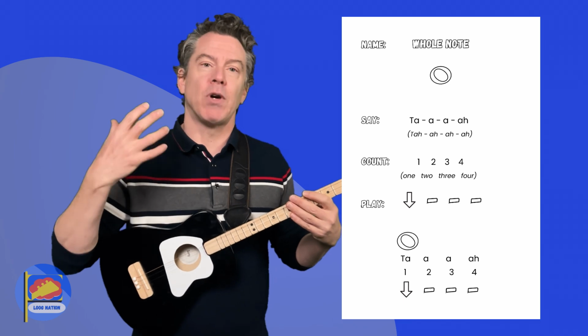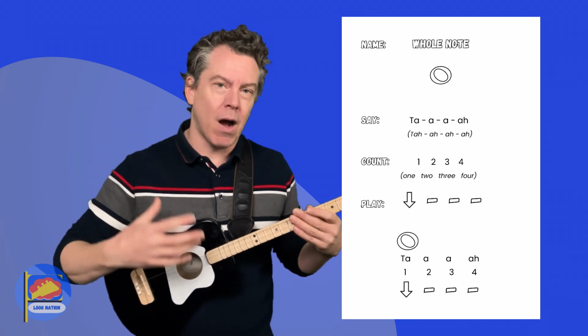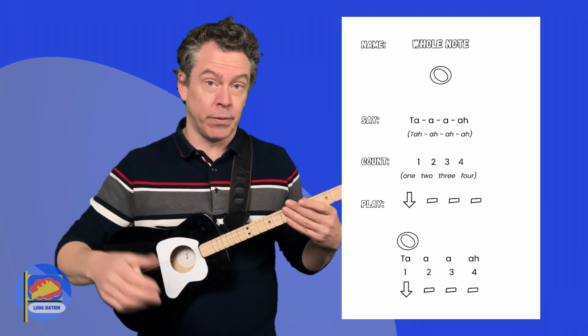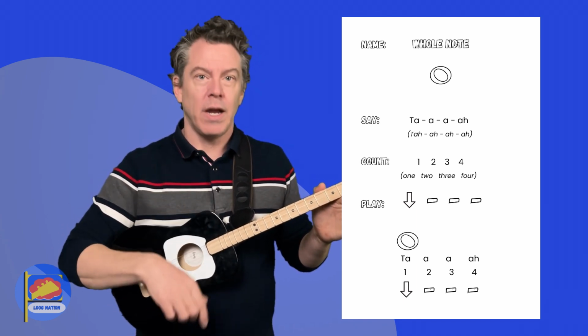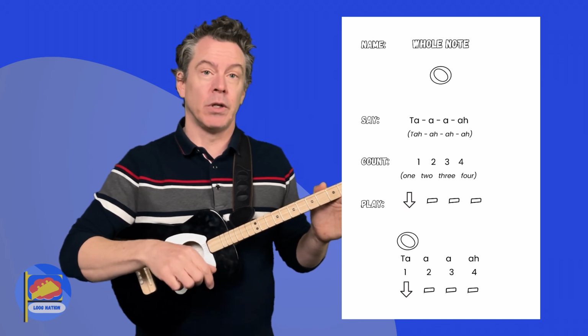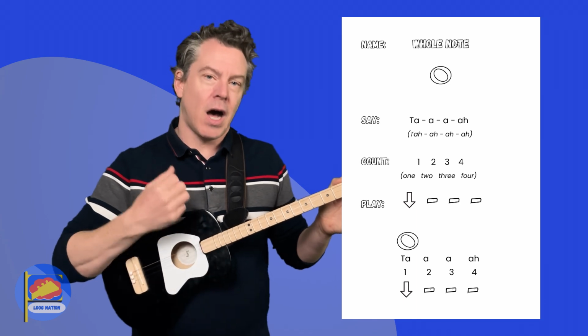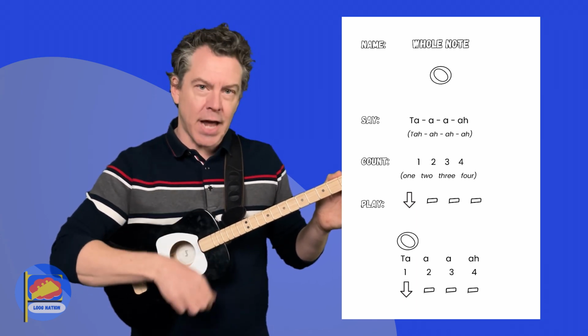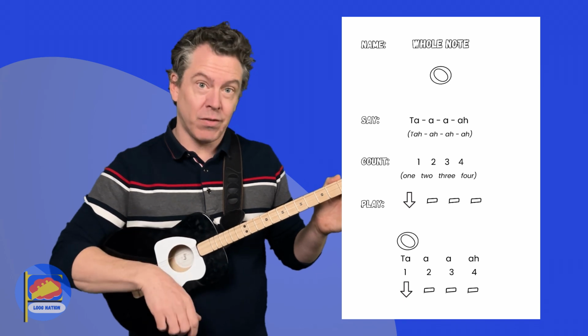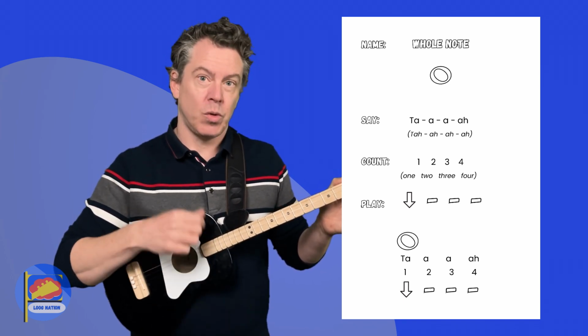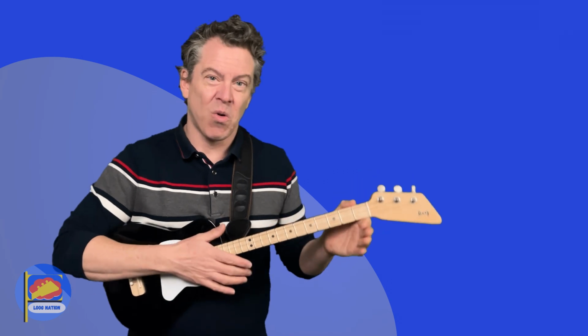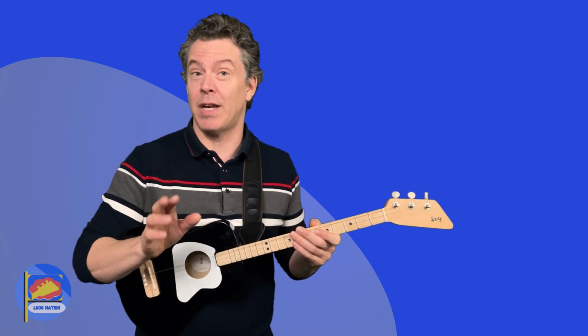We have to remember to count, right? So we need to count as we're strumming and holding a whole note. 1, 2, 3, 4. So at the bottom, it would look like this. Ta, ta, down, miss, miss, miss. Or 1, 2, 3, 4. Great. I'm going to let you, on your own, turn the page and fill in all the information about the whole note. You get the pattern of today's lesson. I'm sure that you can do that on your own.